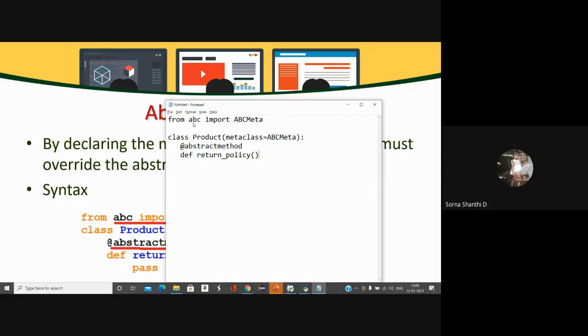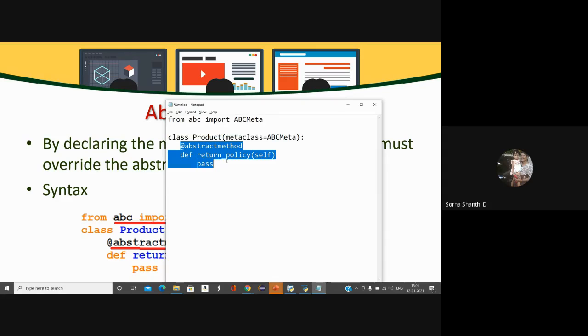If you want to say this is an abstract method, it will have only the name. Okay, self and the arguments that you have to pass. In this case I'm passing only the object. If there is no implementation inside, what should I put? I have already taught you something called pass. Pass implies future code, that is, no implementation available at this time. So you are putting pass over there. This makes return policy an abstract method.